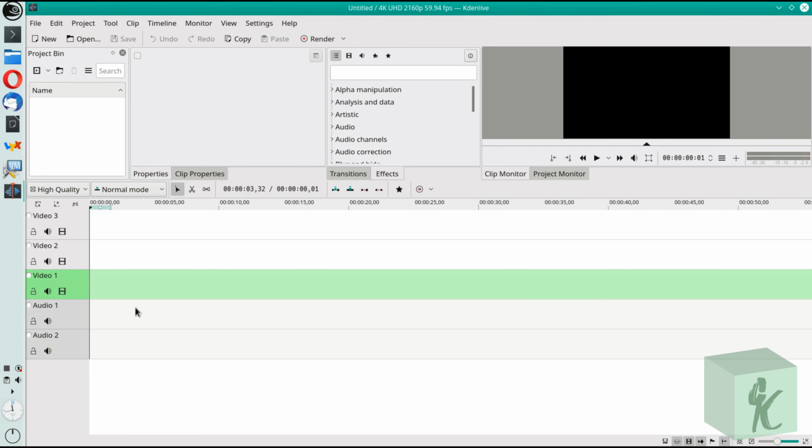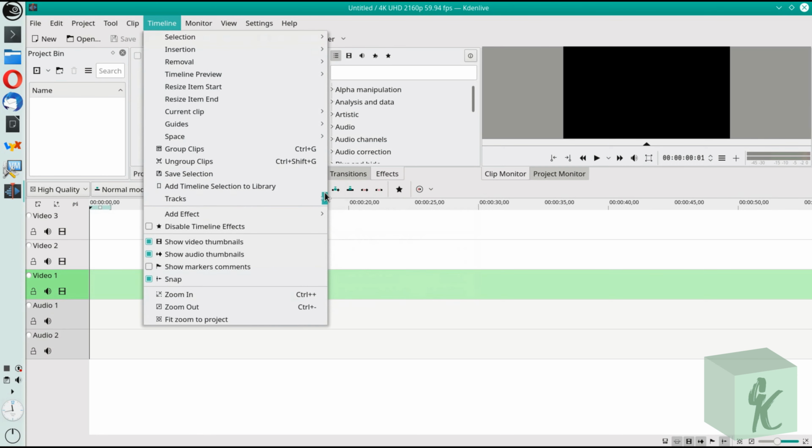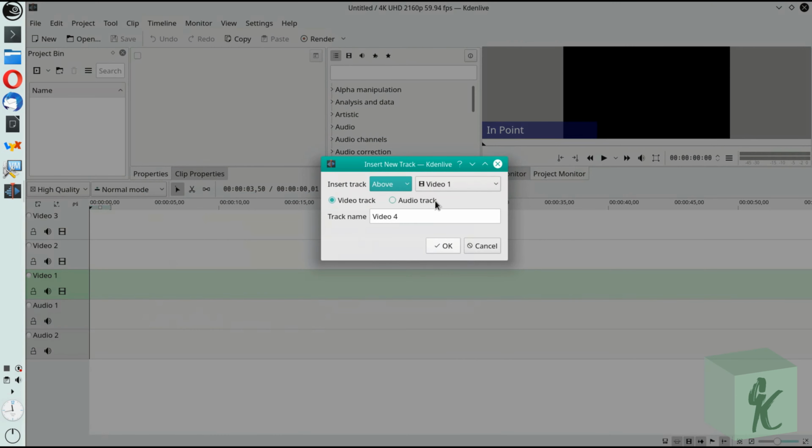So before I even begin in my video program, I am going to add an audio track. I'll just call it audio 3.